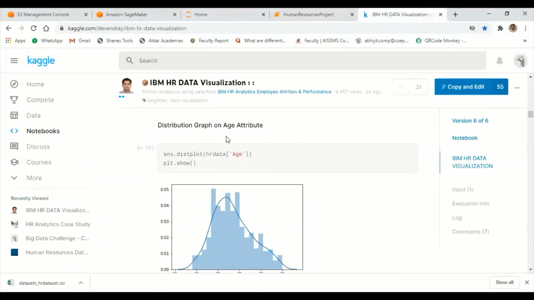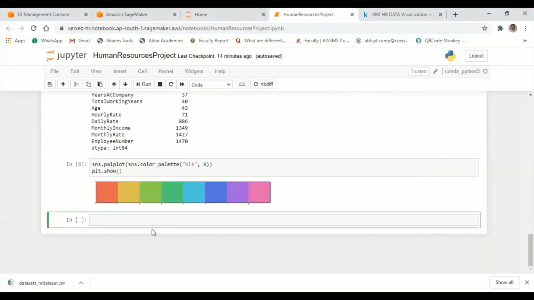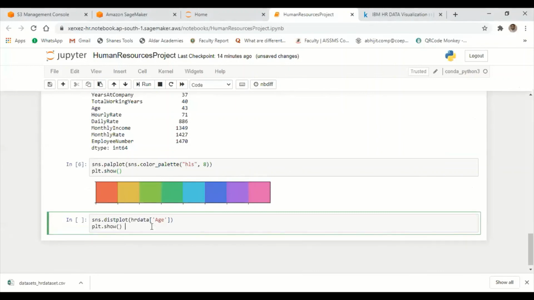Distribution graph on the age attribute. Let's see the age factor of this company. Let's see the age of the employees of this company, IBM.